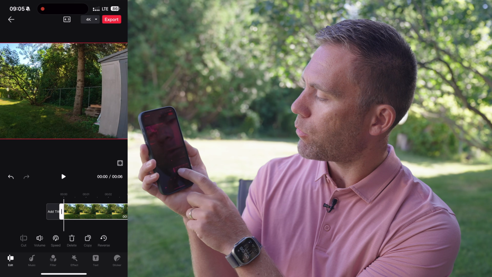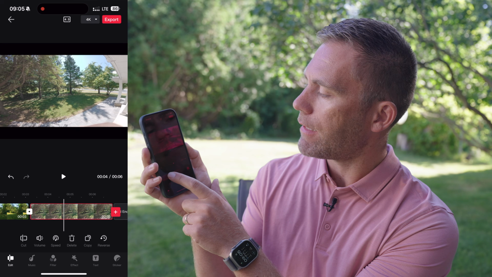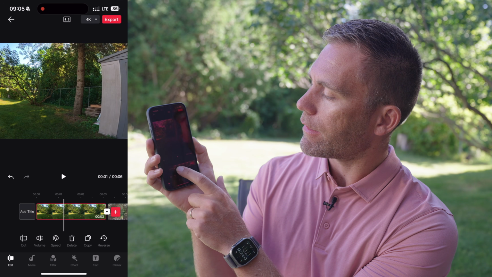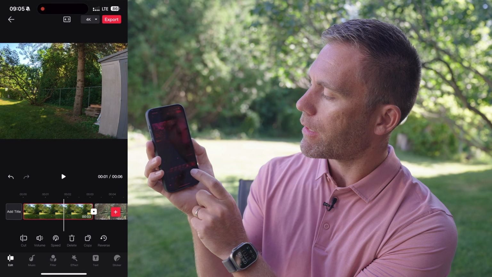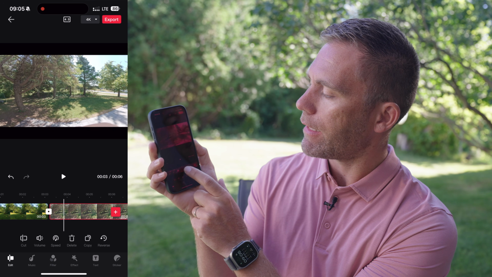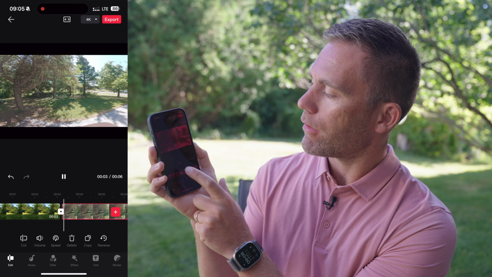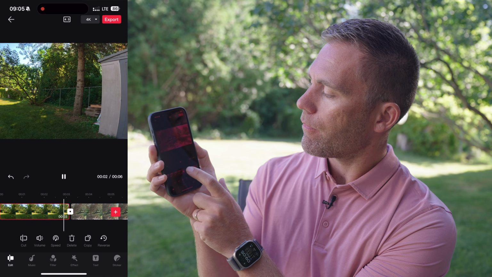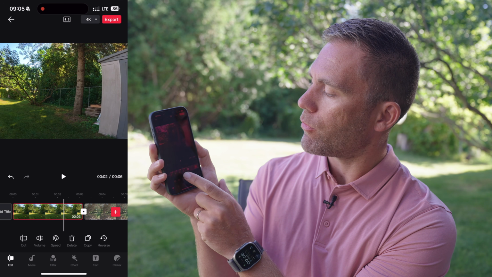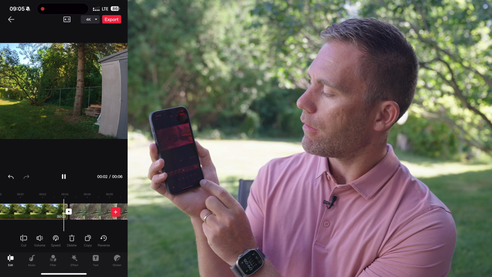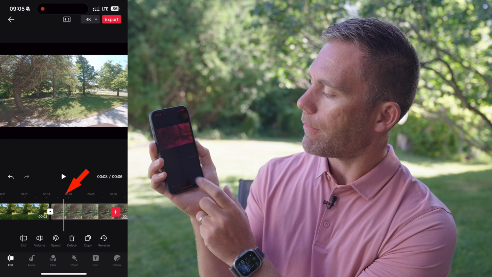The next thing is what we have here. This is the timeline itself. So these are the clips. We have a title that we can add there. We have this clip and we have the next clip. Between the two clips, we can add a transition, because now it's just a hard cut between that clip and that clip. To add a transition, we just tap the transition.